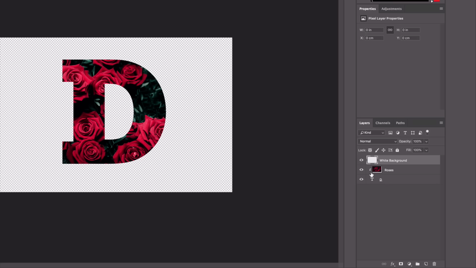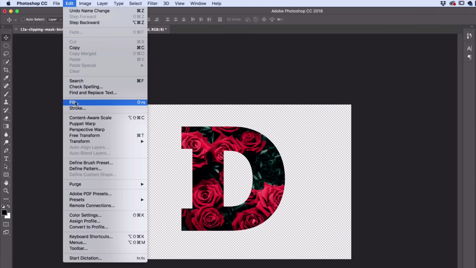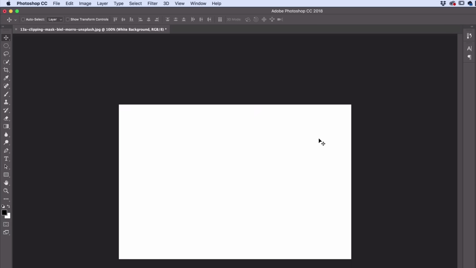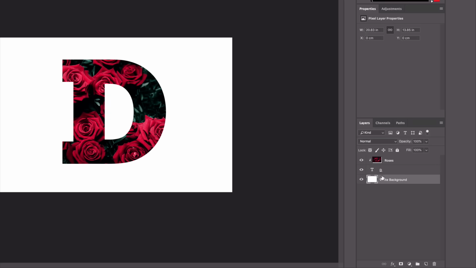And the easiest way to fill it with white is with it selected, go up to here to edit, there's a fill option. And from this drop down, yours is probably set to something else. Okay, I've set mine to white, click OK, and we have a white background. Wow, we have white everywhere. But over here, remember with the bird looking over the top, the white background's too high, click, hold, and drag it. Okay, so it's underneath everything.